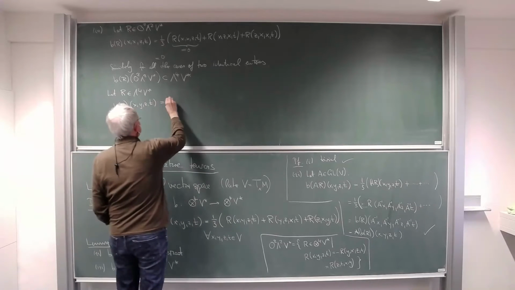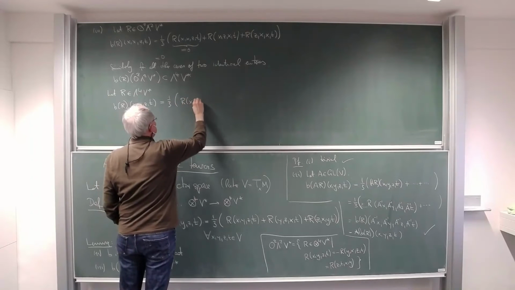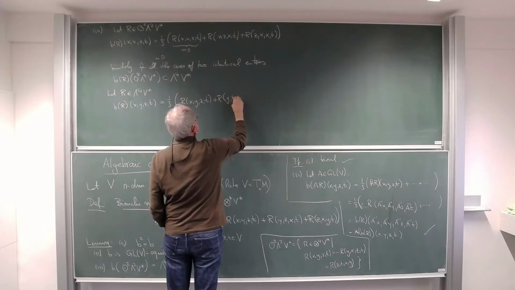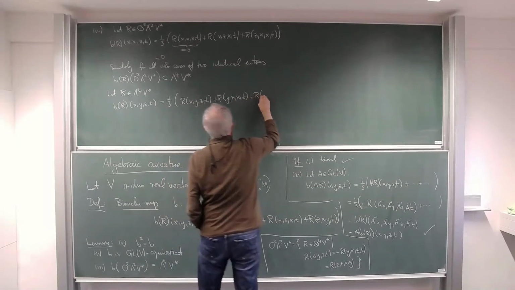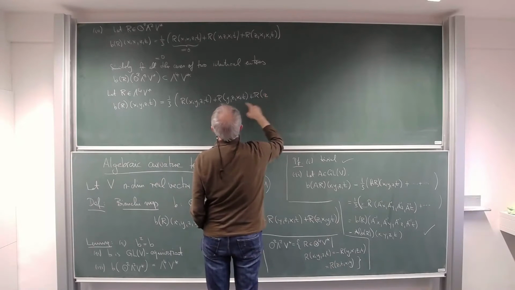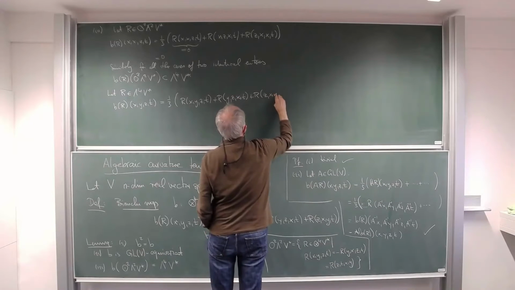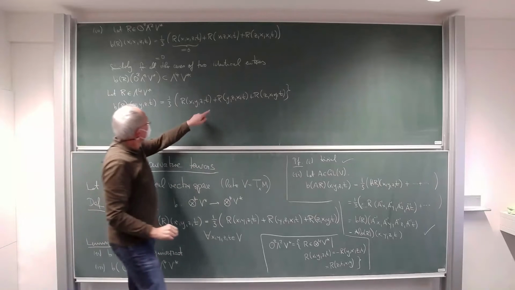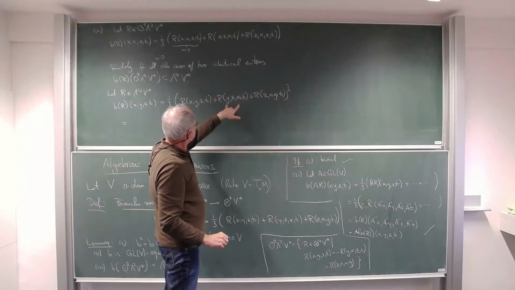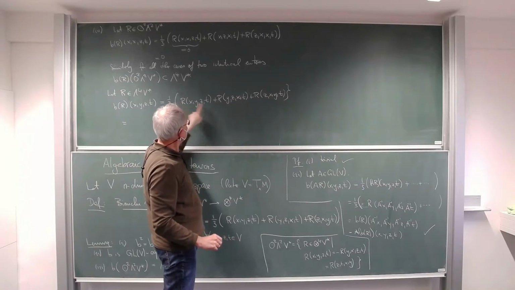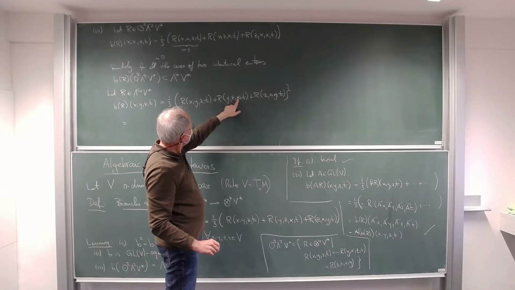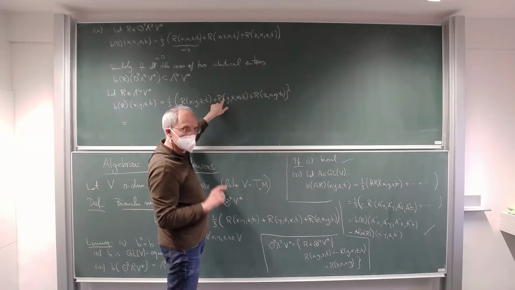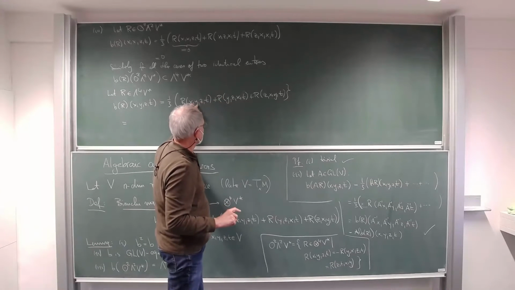Okay, let's just write it down. 1/3 times R(x,y,z,t) plus R(y,z,x,t) plus R(z,x,y,t). So this one is the one we are looking for, and I would like to convert this into that one too. So what do I have to do? I have to put the x on the first slot here. This means two interchanges, which gives me a plus sign. Then this will be the same as that.